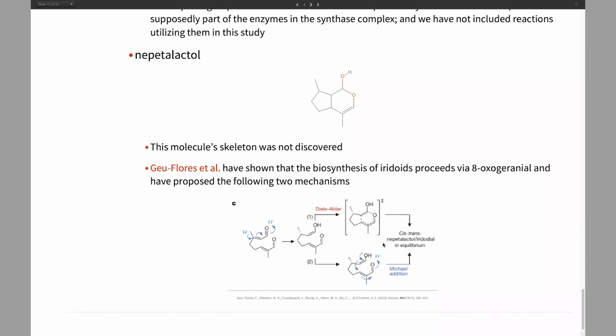So if I were to include this in my system, I'd have to have some reactions that would be able to first do these oxidations and then allow these other additional types of reactions to occur.